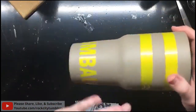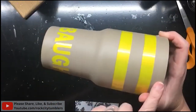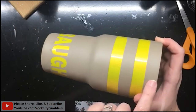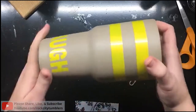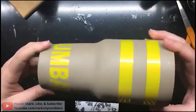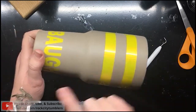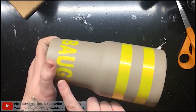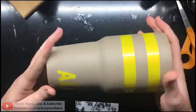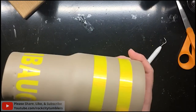So that's it. That's your firefighter turnout cups. You can totally change up the colors. So if your firefighters have black turnouts, you can change this to a black matte spray paint. Or you could do black and then blue color shift paint for a police officer. I know there's more than one way to do this tumbler. This is just how I did it, and I feel like it was pretty cheap because all I needed was the paint, electrical tape, and a little bit of temp vinyl. So as far as supplies go, it really didn't cost me a lot. Do y'all have any questions? That's pretty much all of it.